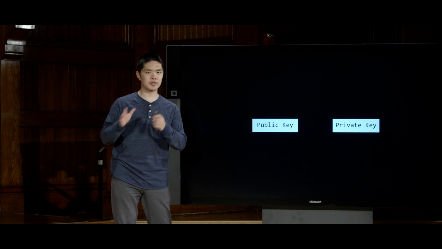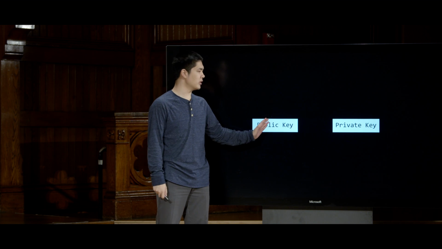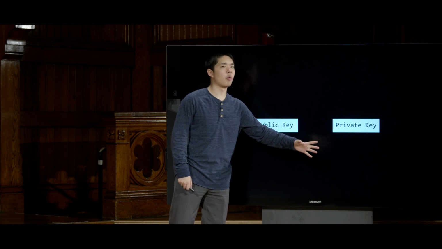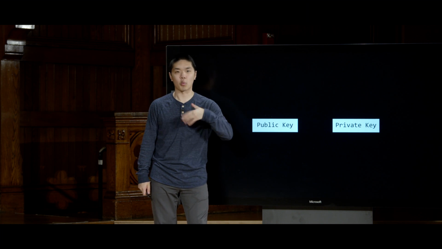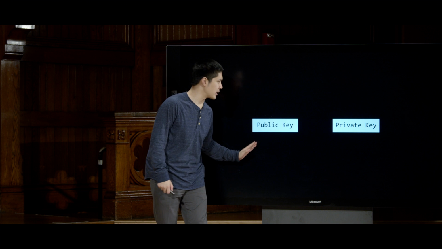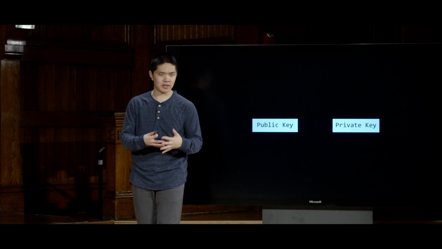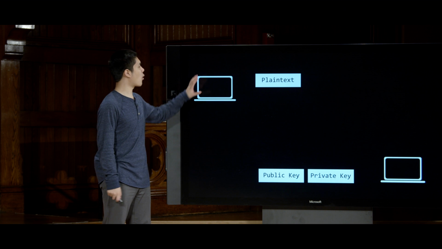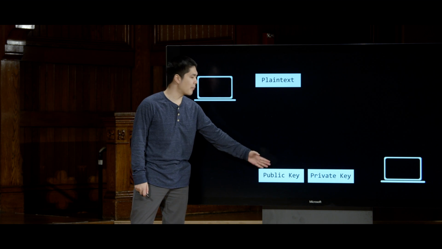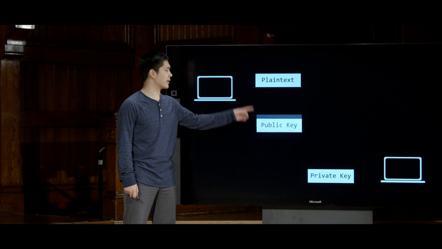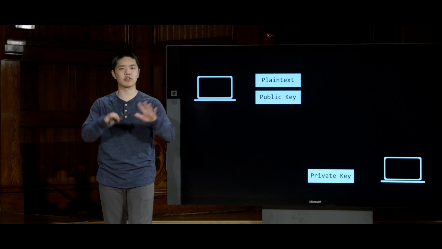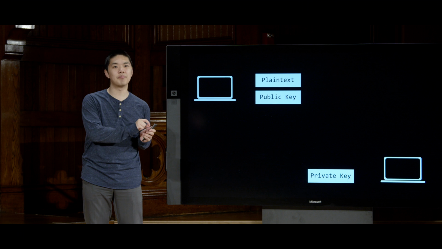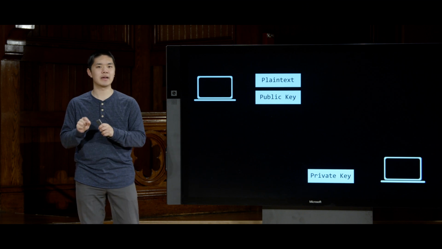And the distinction between the two is that the public key will be used in order to encrypt information, and the private key will be used to decrypt information that was encrypted by the public key. And the public key and the private key are mathematically related, and there are a couple of ways that we might imagine doing that. But the idea now is that if I want to communicate with another person, that person sends me their public key. And it's OK for the public key to travel across the internet.